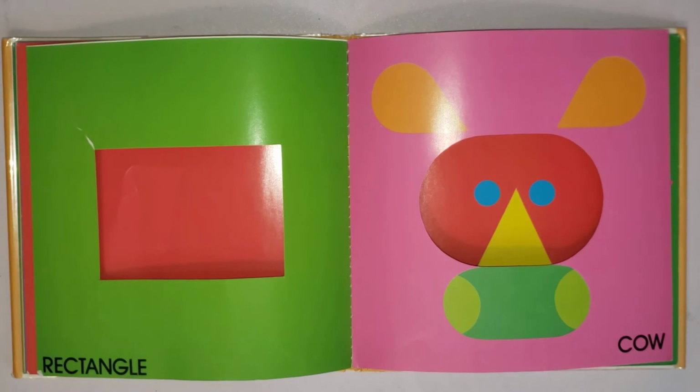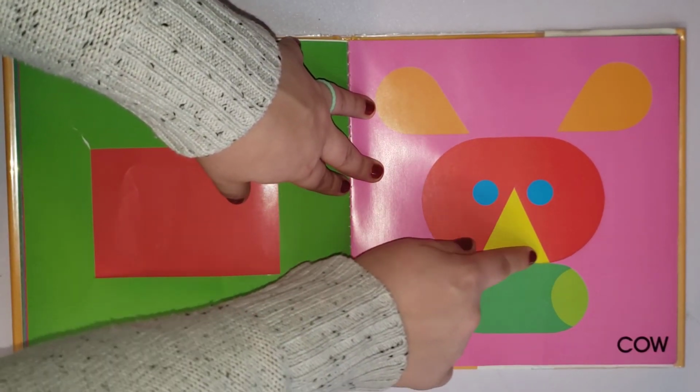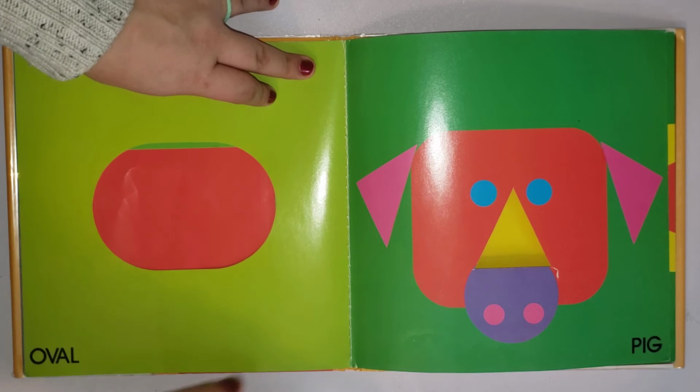Ooh, I know you can do a really good cow. What sound does a cow make? Great work. Moo. This one's kind of like a circle, but it's a little bit longer on the sides. It's an oval. Sometimes an oval is turned.